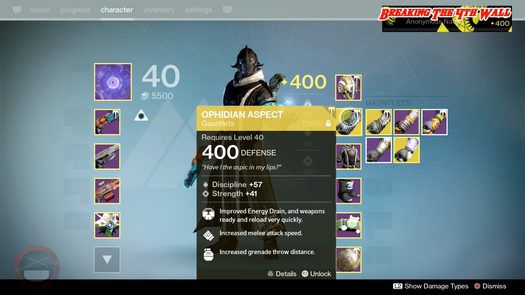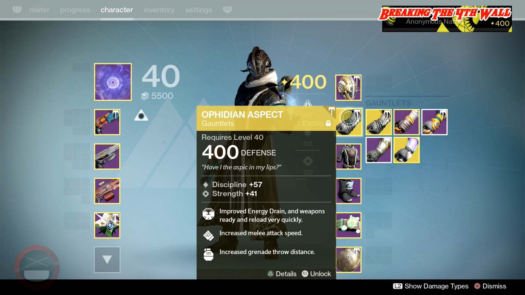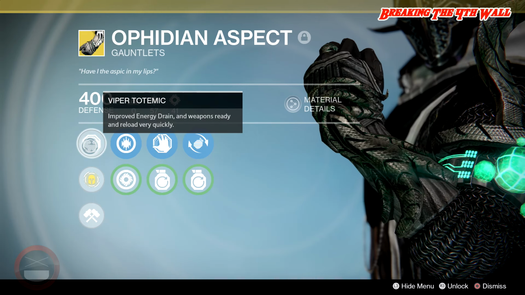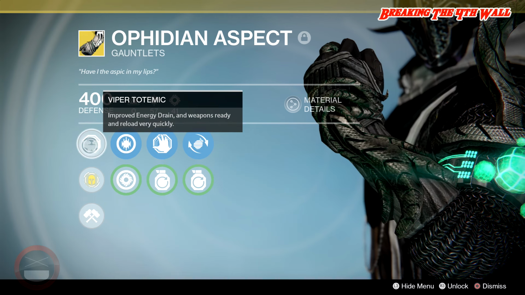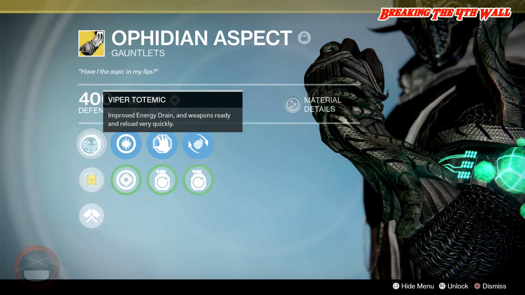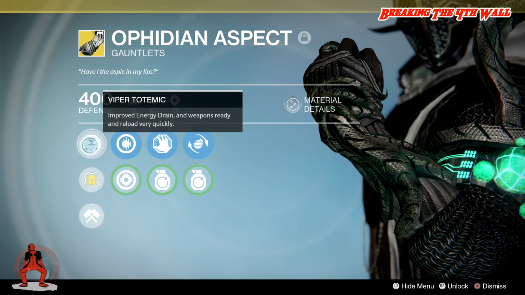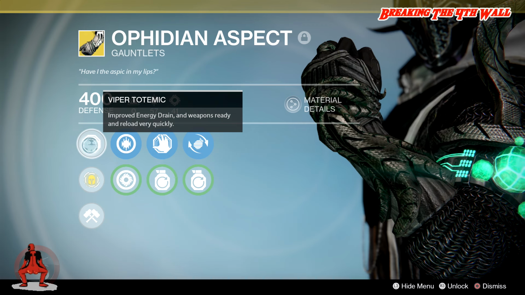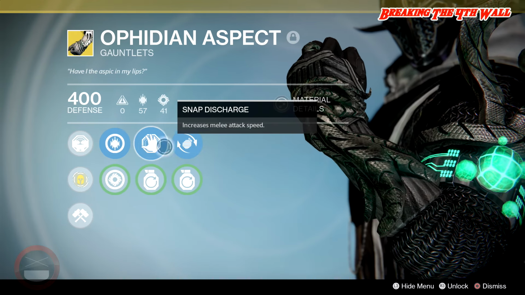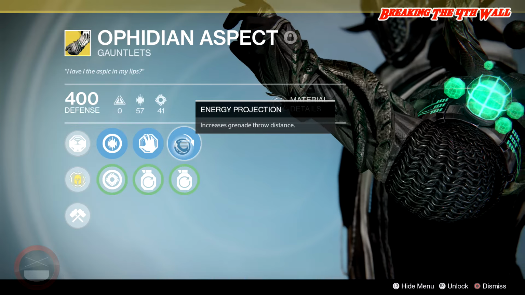So if you haven't noticed, I like using the Ophidian aspect. I like using the Ophidian aspect on all 3 subclasses. All 3. 1, 2, 3. I main this on all 3 subclasses regardless. So, Ophidian aspect gives you Viper Totemic, which improves energy drain and weapons ready and reload very quickly. Now, granted, the weapons ready and reload very quickly is still good on your Sunsinger as well as your Stormcaller. But the first part of Viper Totemic, which improves energy drain, helps dramatically on your Voidwalker Warlock. As you guys know, I do use Snap Discharge and Energy Projection. Snap Discharge increases melee attack speed, as well as Energy Projection increases grenade throw distance.